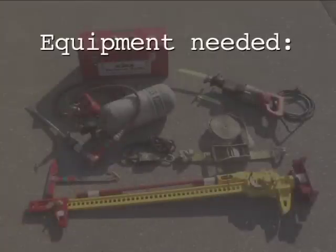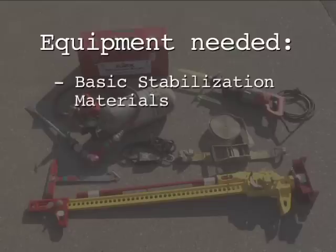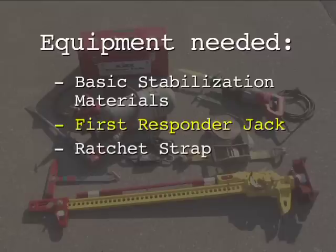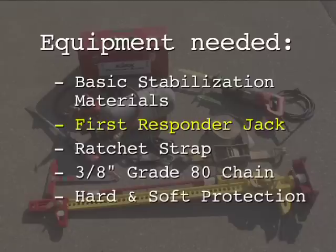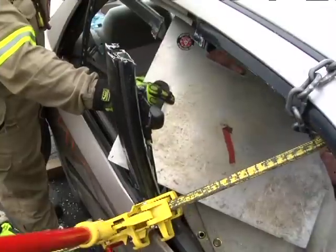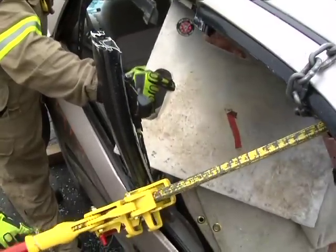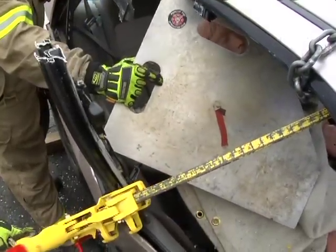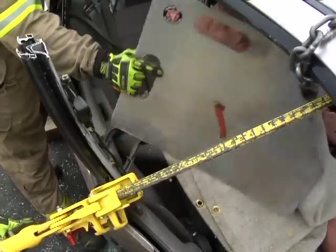Equipment needed for the B-post pushout includes basic stabilization materials, a 48-inch or 60-inch first responder jack, a ratchet strap, a 3/8-inch grade 80 chain, hard and soft protection, and a cutting tool such as an Ajax air chisel or sawzall. The B-post pushout maneuver allows the rescuer to push out or remove the damaged vehicle B-post or doors that are intruding into the patient compartment.